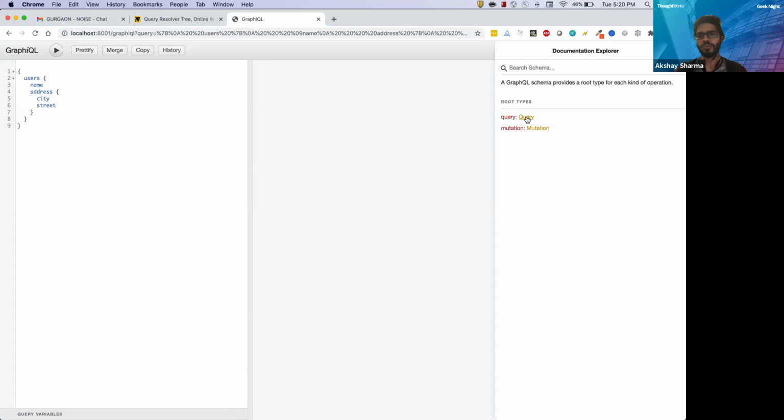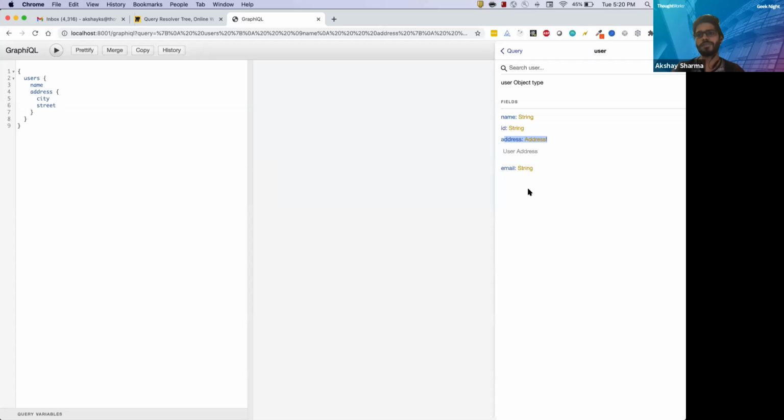Now, if I look into the query in the documentation, as you can see, there is no address field present now, that has been removed. But if I check the return type of this user, which is a user type list, and look into that type, I can see there is an address field which has been added, right?